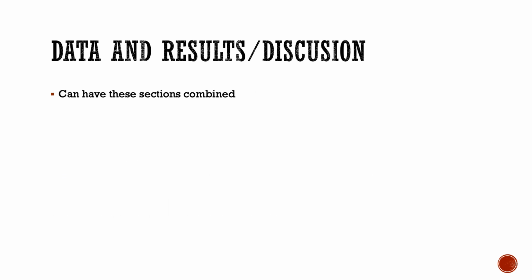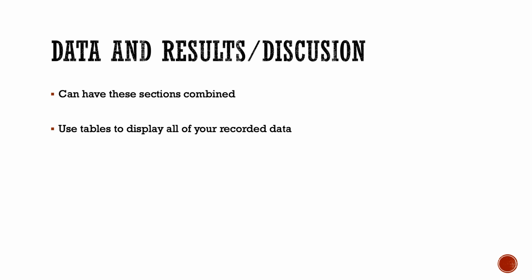Now, the next section after that is usually going to be data and/or results, maybe a little bit of discussion, although a lot of it is probably going to be in the conclusions for this particular paper. So for the data section, if you want to have data and results combined, that's perfectly fine. That's pretty normal for a lot of different people you're going to have to write lab reports for, in the different branches of science.